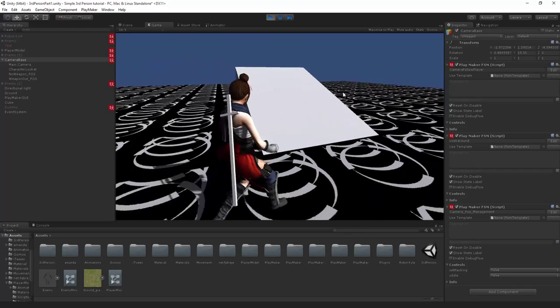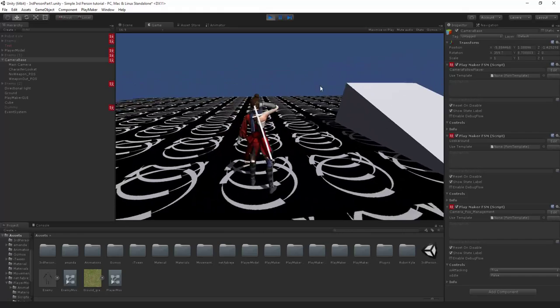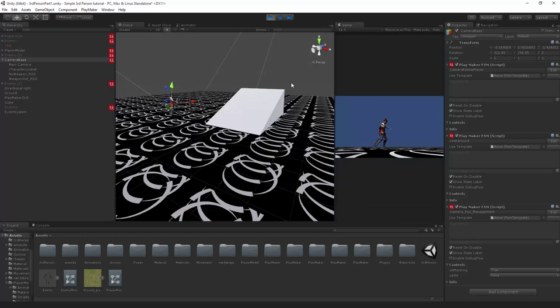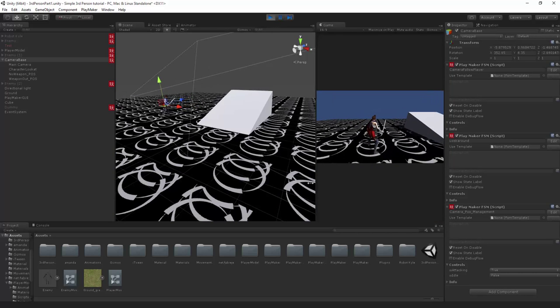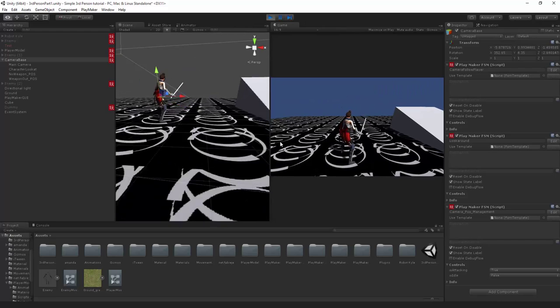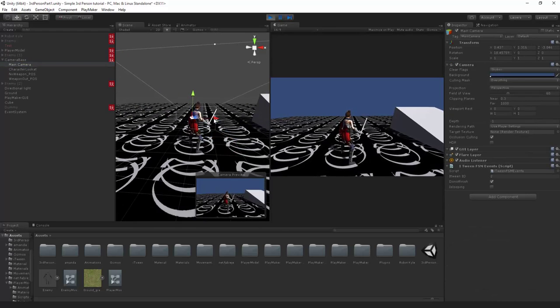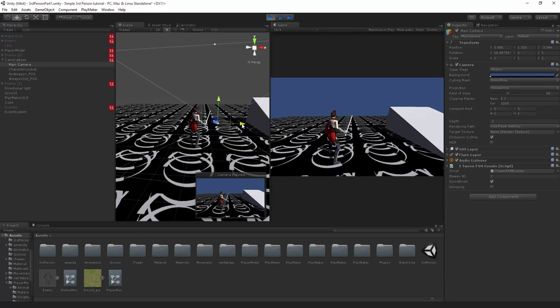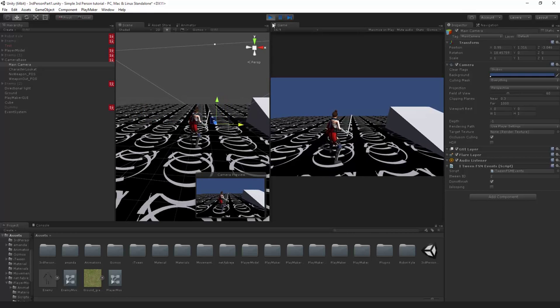So what that means is, do we want to switch the shoulder from left to right? So if we bring this guy back out here, and you'll notice, I'll drag this a bit bigger, so we're splitting it. In some shooter games, you might see the camera is more on this side, and if you press the shoulder button, it will switch to this side. So let me show you how to quickly set that up.